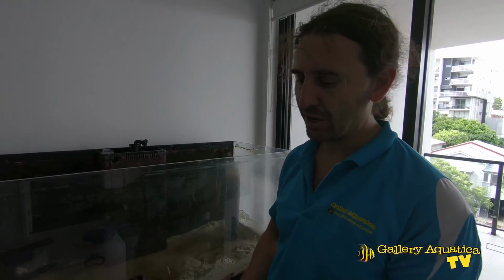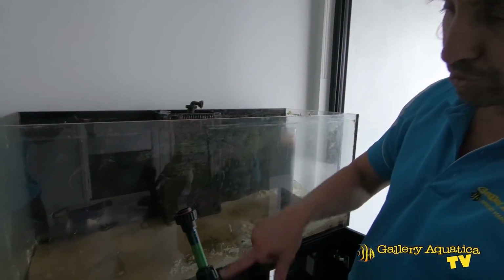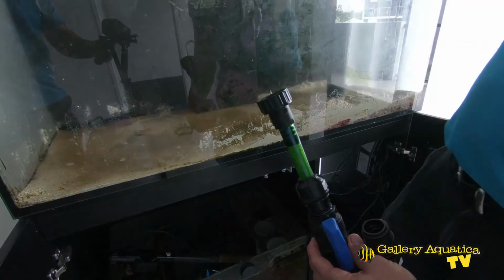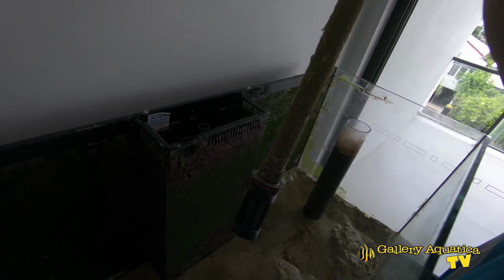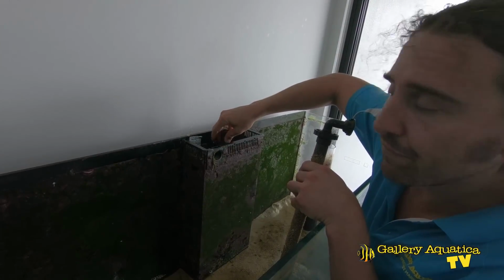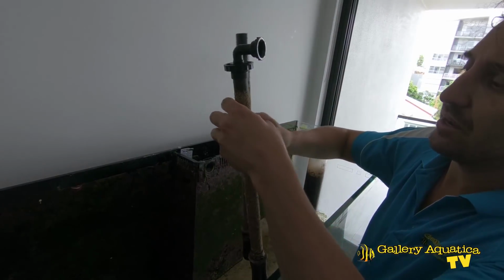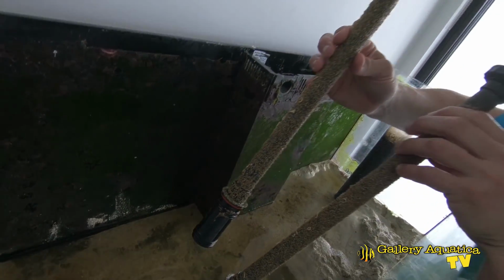Yeah, that's it. Alright, so we're at the point where we're taking the plumbing out. Now, this tank has actually got customized plumbing. This is the return line. I've taken off this bottom section, and now I've started to unscrew the return line, and I'm just removing it from here, and also the 2 drainage lines. So you have to twist the bottom section of the bulkhead off, and then these will come out. So you can see how much growth there is on these drainage lines. So we'll give them a bit of a clean before we put them back in.